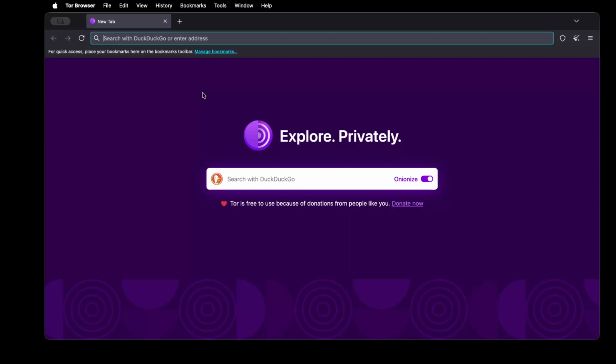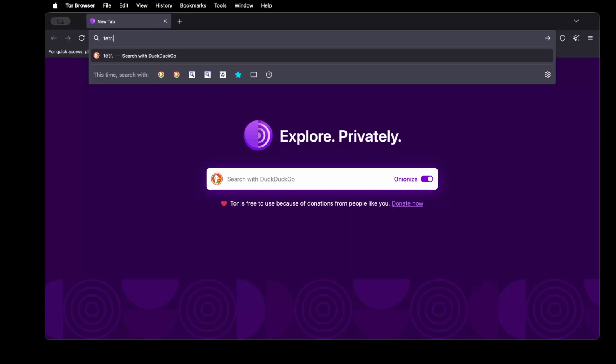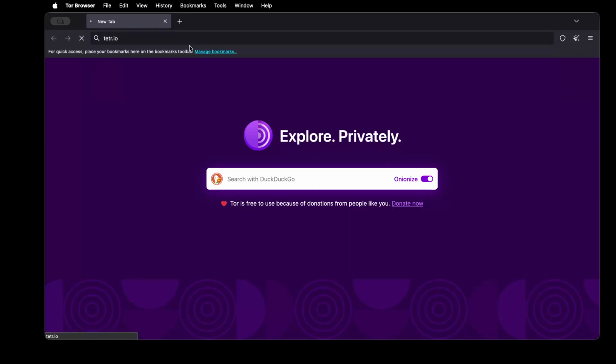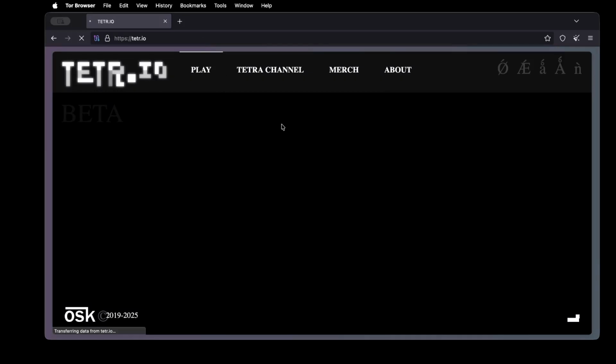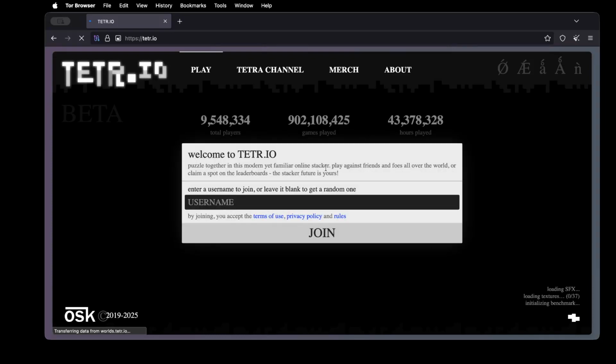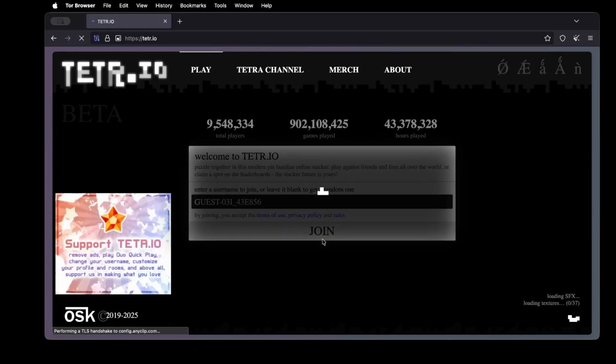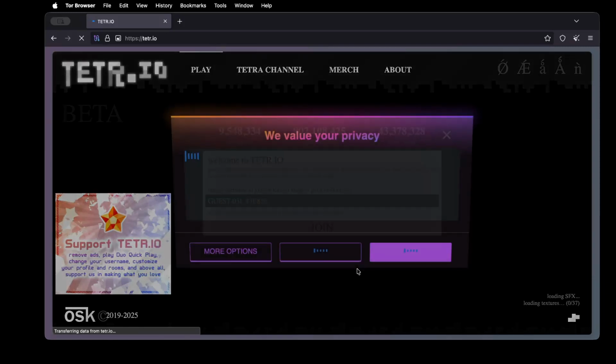We start with the Tor browser, and let's just go ahead and go into tetr.io. What you'll notice when you enter the website, I'm not gonna start from scratch because I already have the settings on here.